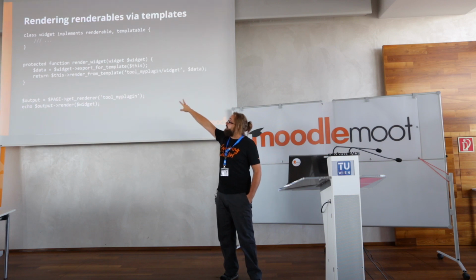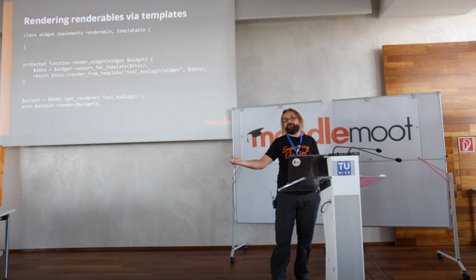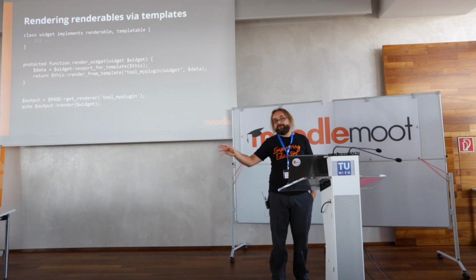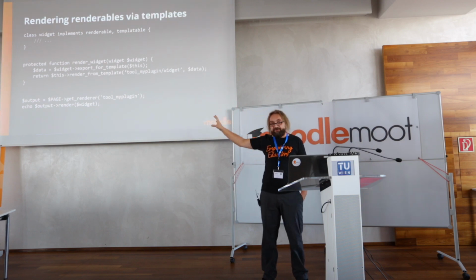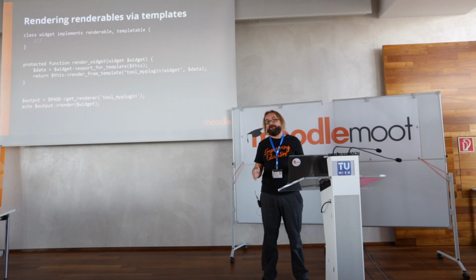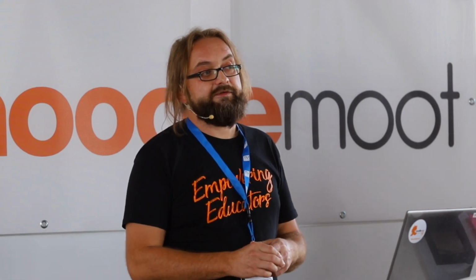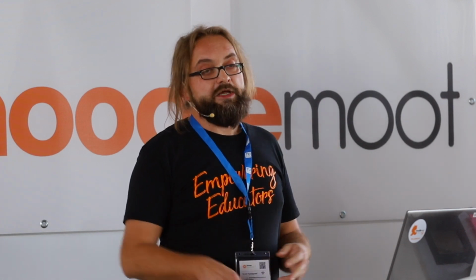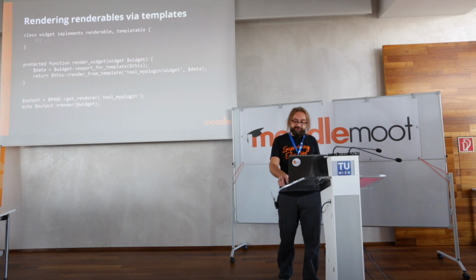So first, we ask that passed widget to export its data. Show me all your data, describe yourself in plain values. Then I take this data and pass it to another function, render from template. I specify which template should be used. This gives me the HTML structure and what data should be used as a context for that template. And the Mustache engine that we use, either in PHP or JavaScript, will actually produce the HTML and we can then use it. That's one of the benefits: we can finally render things either on the server side or the client side and get the same result in both cases. So the rest is the same as it was before.